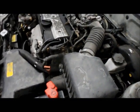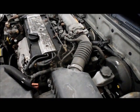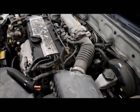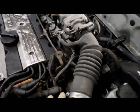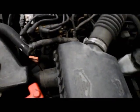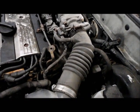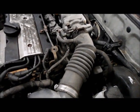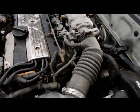Now you're probably saying, after looking underneath the hood, what the heck am I going to get myself into? I can't even see the starter, let alone replace it. But once you look down inside here and you get some of this stuff out of the way, you'll have a lot more room to work in here. If you follow what I do step by step, you're not going to have a problem. I'm sure it's going to go smooth for you. All right, let's get started.